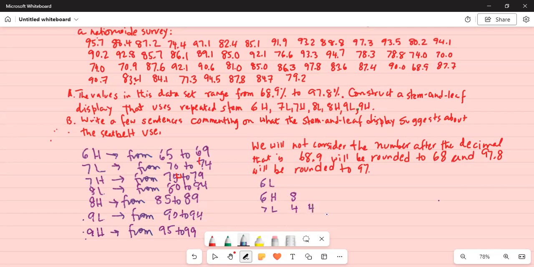Let's look in the third row. There is 74 in the third row, the first number. Then there is a 70.9. So that will be a 70. That's in the third row. And then looking through, there are no other 70s in the third row. In the fourth row, there is a 77.3 and a 79.2, which will be in 7 highs. So let's go to the 7 high.